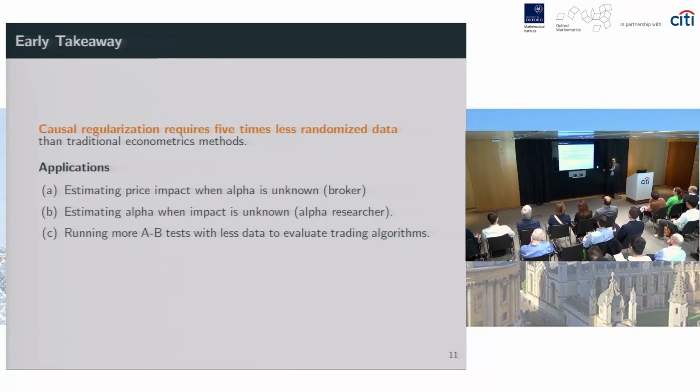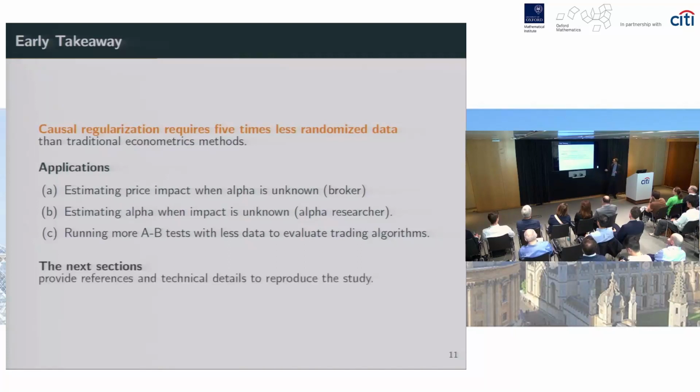In theory, I know my trading data because I get it back from my broker, but maybe I don't fully trust the data. Not that I don't trust the broker, just they collect their data in a certain way, and I prefer my data in a different way. How can I estimate the alpha of my trades without relying on the broker's price impact model or trading data? That's a problem that you can tackle. So it's the inverse problem essentially, and then more generically, broker wheels or any kind of situation where you randomize a trading decision to figure something out: limit order placements, order cancellations, these kinds of otherwise very intractable problems.